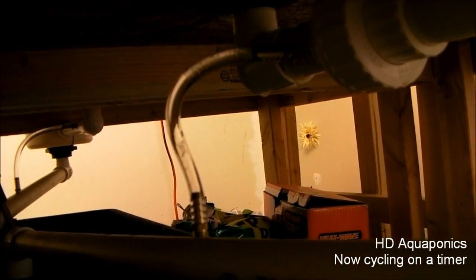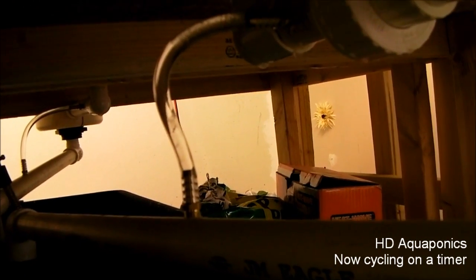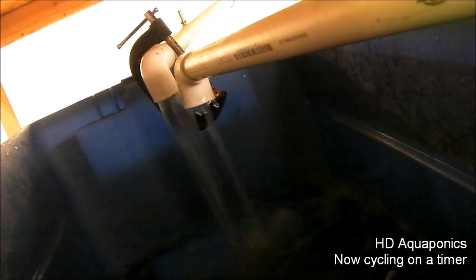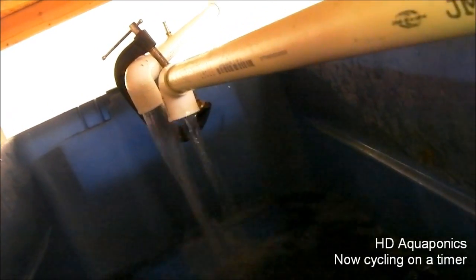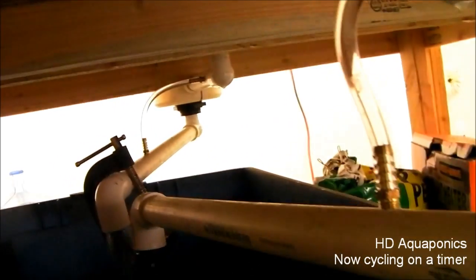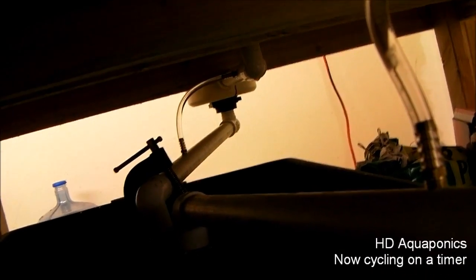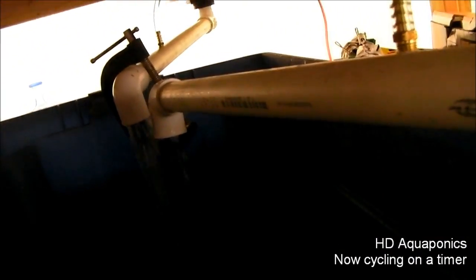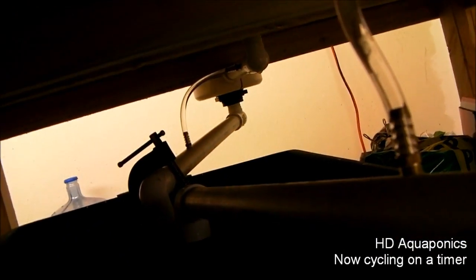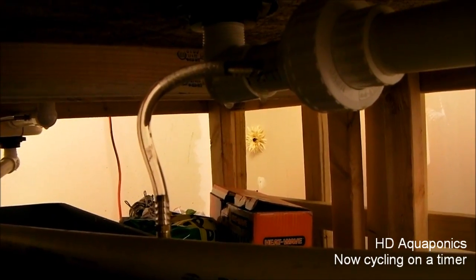We're just experimenting to see exactly where our peak performance is indoors, because some of our plants have had an issue with root rot and I want to get away from that. As you can see, that bed over there is draining right now — actually all four beds are wired this way. As soon as we get the timer installed, we'll get the system working the way we intend to, and I will report any findings from running the beds on the timer.